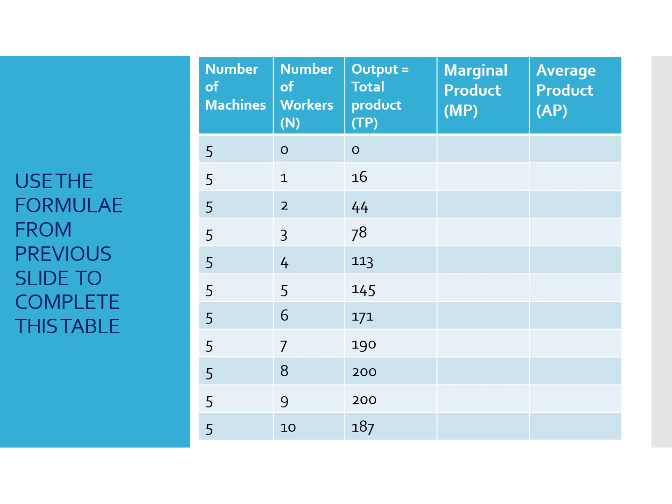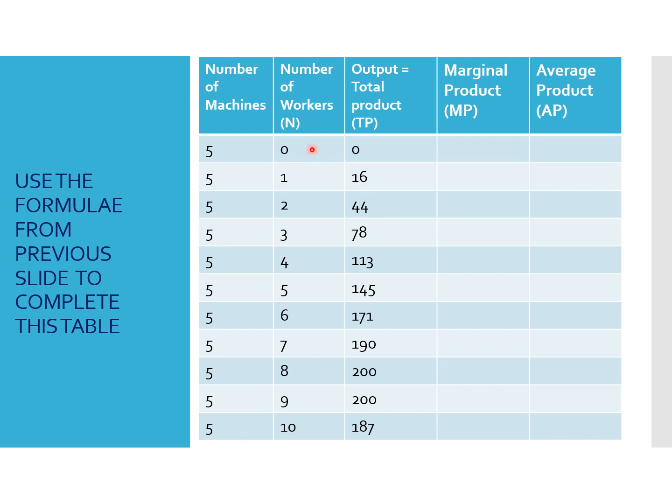So first thing we do is this is a short run production function. And the reason we know that it has to be short run is we look at this and we see this is the same all the way through. Number of machines, 5, 5, 5, 5, all the way down. That is our fixed input. Capital is our fixed input.